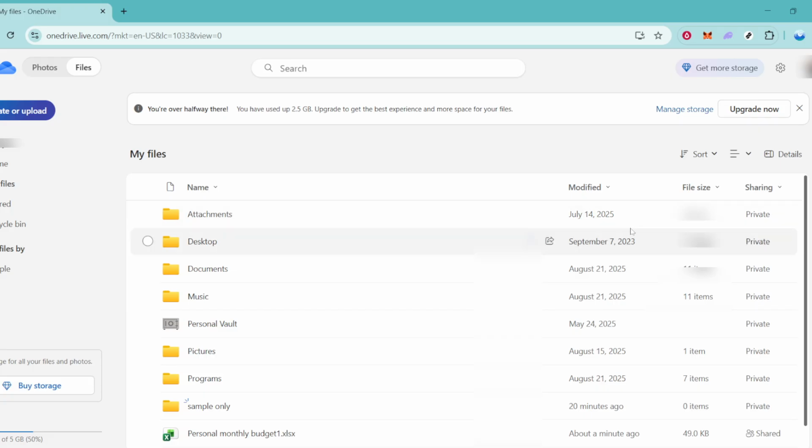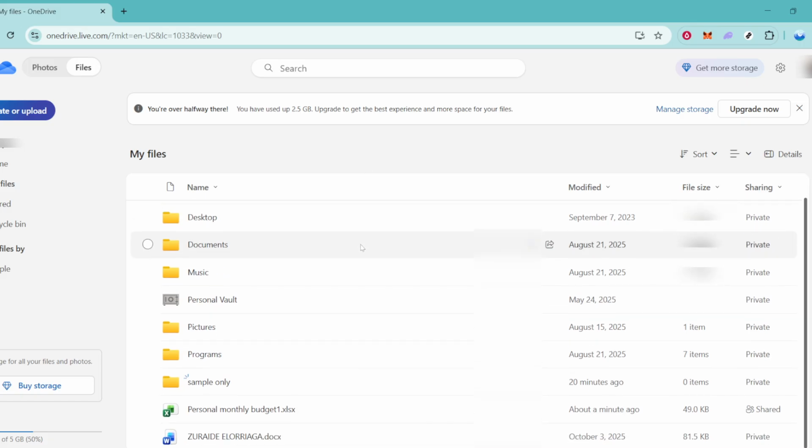First, open OneDrive in your desktop browser. Once you're on the main page, look at the left sidebar and click My Files. This is your central hub where all your folders and documents live. If you have a lot of content, the search bar at the top can help you find items faster, but browsing My Files is a great way to see everything at a glance and pick exactly what you want to share or where you want to store incoming items.